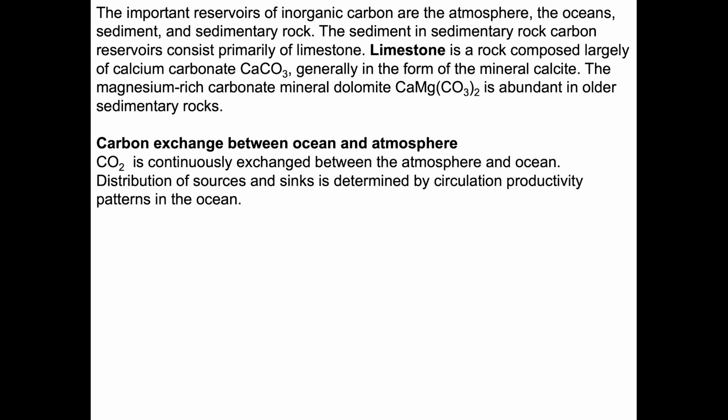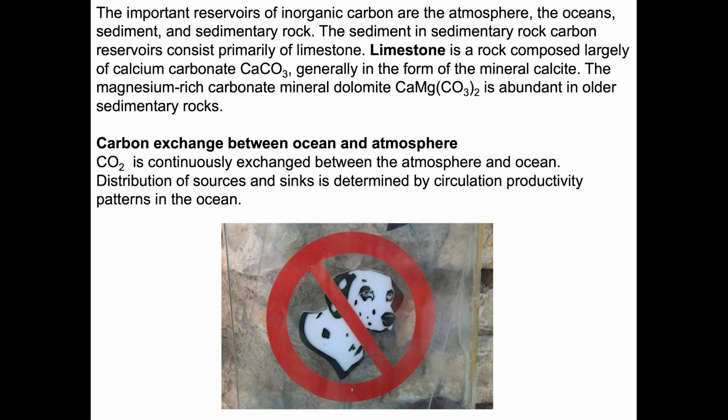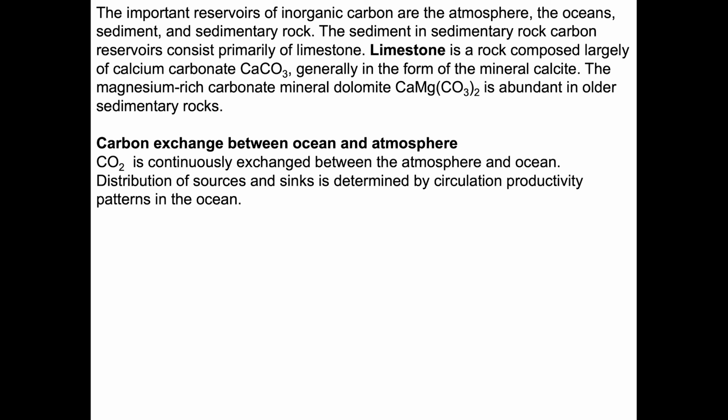The magnesium-rich carbonate mineral dolomite is abundant in older sedimentary rocks, implying that dolomite requires time to be produced. It is being produced in a couple weird places today. There's some being produced in Brazil in some sediments. Off the coast of Florida, in Florida Bay, there are tiny amounts of dolomite being produced on some of the keys. And the dogs known as Dalmatians from Croatia produce the mineral dolomite in their kidneys. And I am not really sure why that's the case. I should look into that sometime.